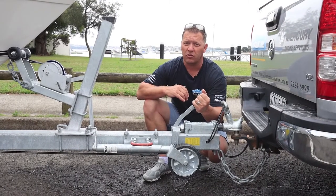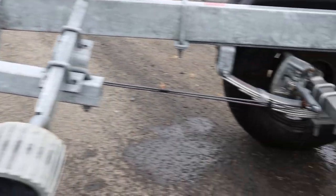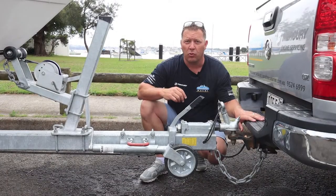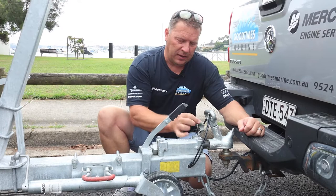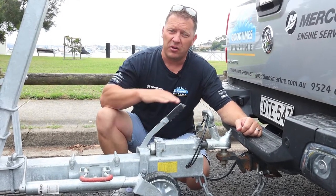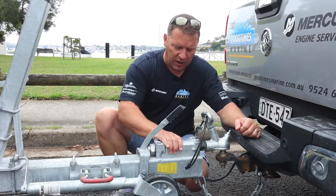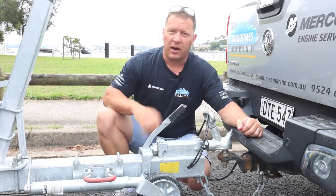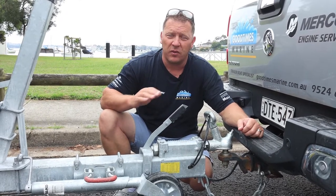For a lighter weight boat, the mechanical system is doing the job quite comfortably. The reality is that with a mechanical brake trailer, the car's doing certainly the majority of the work, as compared to an electric brake trailer where they work together and the trailer's doing a lot more of the work in slowing down the setup. This little lever here is there to prevent the brakes turning on when you need to reverse the trailer up an incline or into a driveway. Gravity pushes the trailer down onto this shaft and basically puts the brakes on, so when you push this lever down, it kills the brakes and allows you to reverse up a hill. With electric brakes, it knows what's going on and will let you reverse anything up a hill with no issue at all.